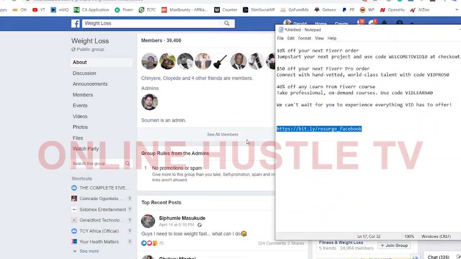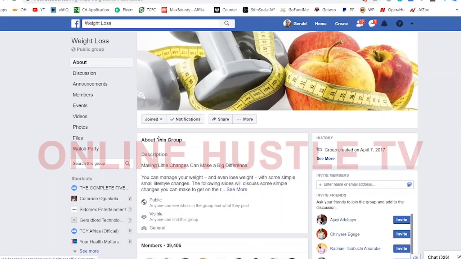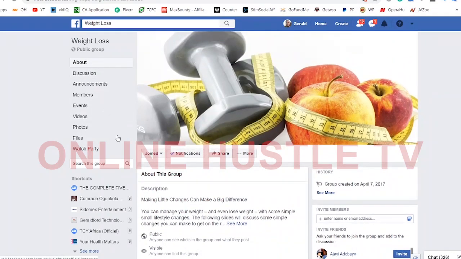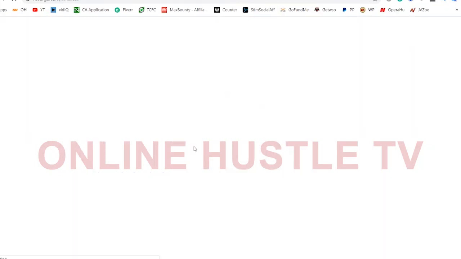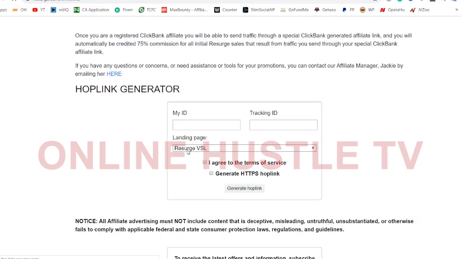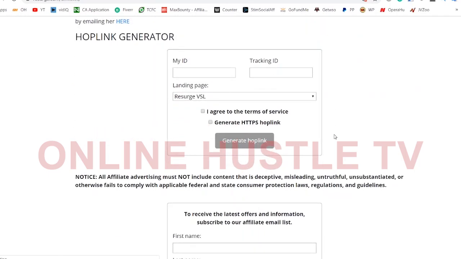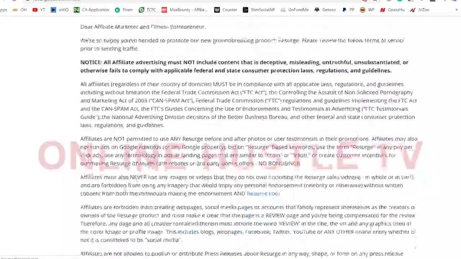And if you want to go the extra mile, your comments right here are the posts that we did. This is another strategy. On the post that we did, you can say drop your email in the comment section. Now what's going to happen is that you're going to harvest their email and follow up on them with email, sending them things about research and all that. Now the interesting thing is that some of these products, let's go back to the marketplace. When you come here, you go to their affiliate page, and you see a series of email samples that you can actually send to them. So this product actually has those email samples.